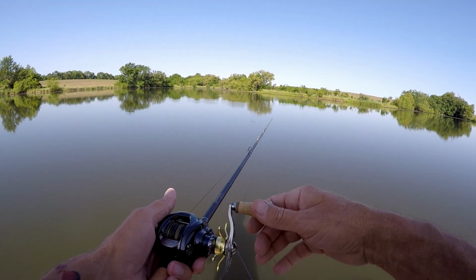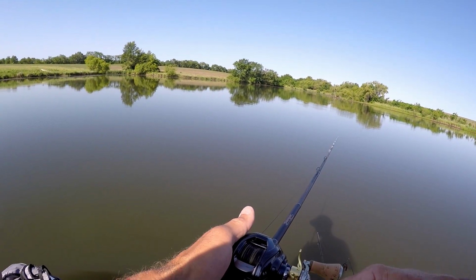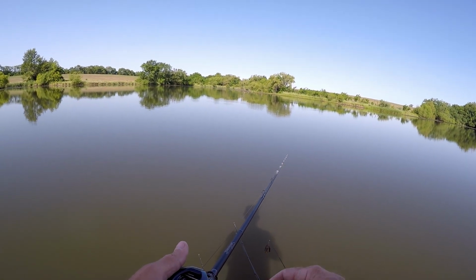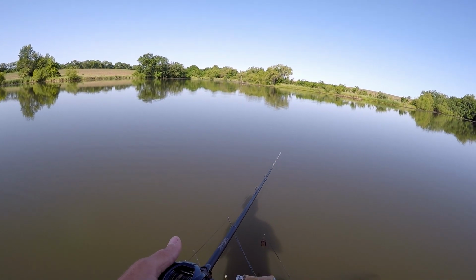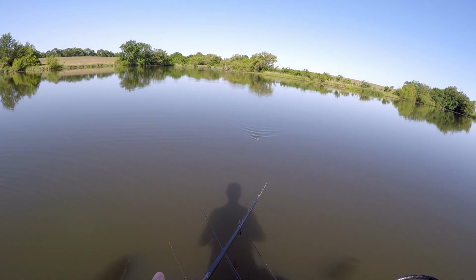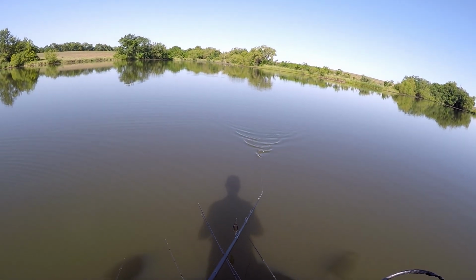So out here, there's a possibility we could get on a fish. You missed one? I missed twins. Yeah, just a slow retrieve. Look at that thing, it does look good. Look at that. Looks like a snake.